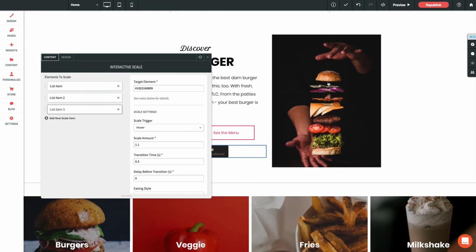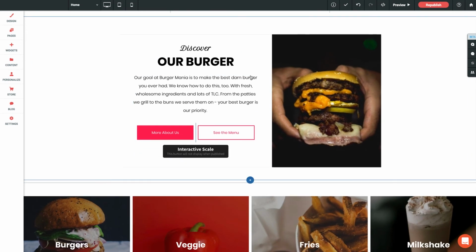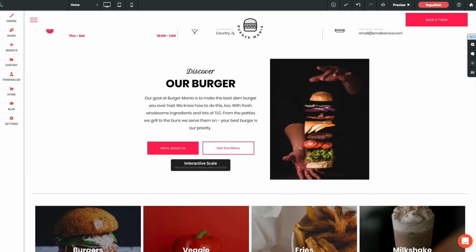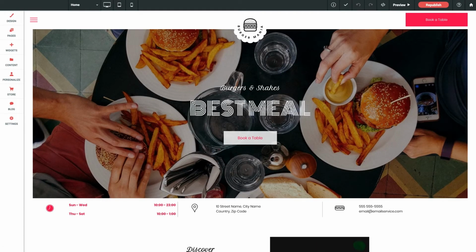Now this brings me to another note. If you're making a lot of changes in this widget or adding a bunch of scaled elements, sometimes you might need to give the page a refresh. If you're adding list items and things aren't working properly or things are looking wonky, sometimes a refresh is important with this widget or even other widgets. That way you can get a fresh view of the effect without chasing your tail, so to speak, trying to find your error. There we go.